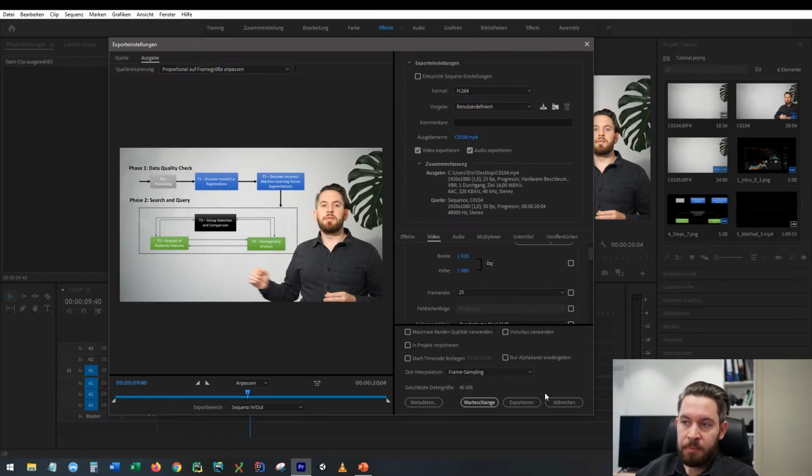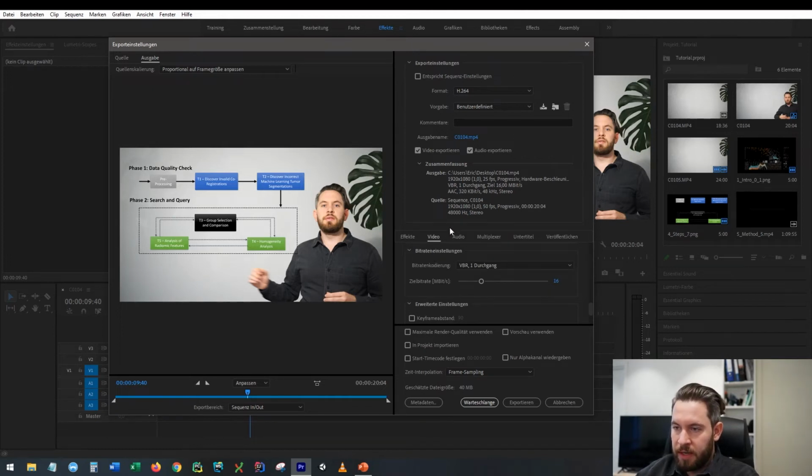And in my example, I had to restrict it to 200 megabytes. So how you do that is you go here to the video tab and then you scroll down, and then you see here the encoding. And here you can just move the slider down and you see the megabytes will be adapted. And with that you can then limit the file size without losing too much quality.